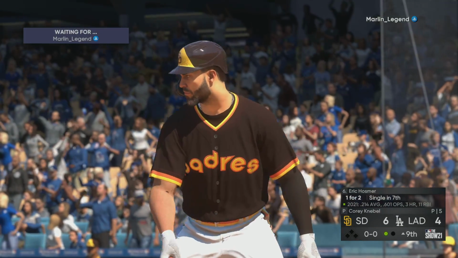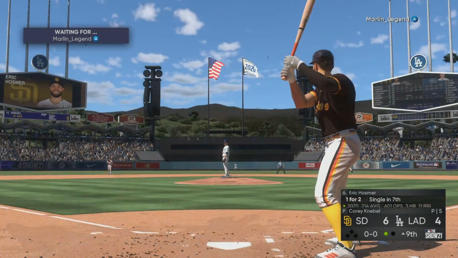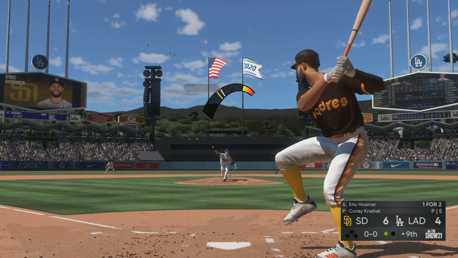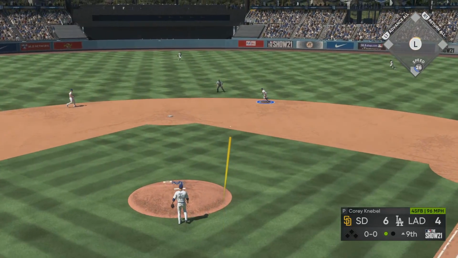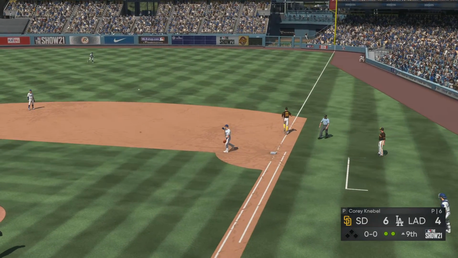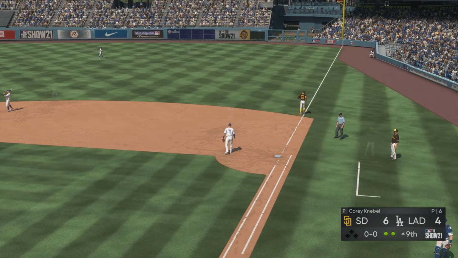Striding forward now is the DH, Eric Hosmer. He's singled in 2 trips to the plate thus far. Here's the first pitch. Ground ball sent back up the middle. Turner's got it, and that's the 2nd out.